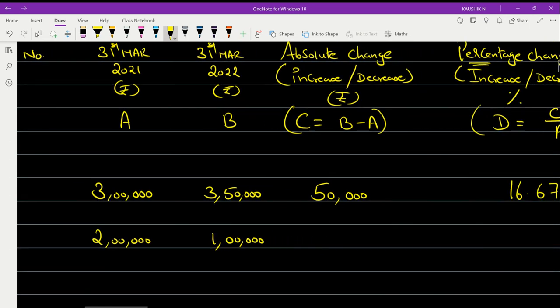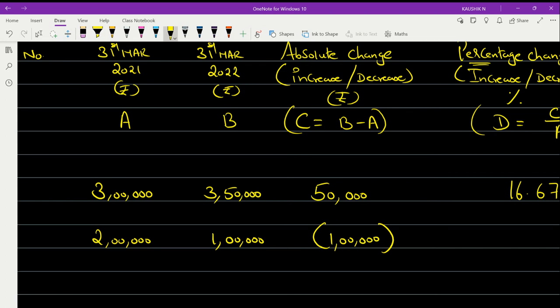So now here you have to apply the formula. C column value is equal to B column value minus A column value. That means 1 lakh minus 2 lakh. What is the difference? The absolute change will be 1 lakh only, so rupees 1 lakh, but it should have a negative sign because it is 1 lakh minus 2 lakhs. So that means it gives you a negative value. Whenever you are going to write any negative value, don't write just a minus. You express it in a bracket because these are reports. When you present the report, it should be within a bracket. So (1 lakh). Is it clear to you?